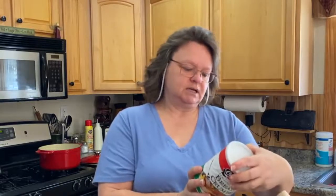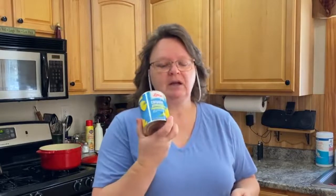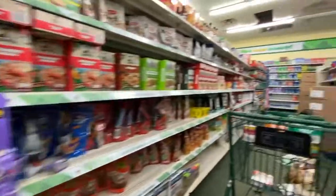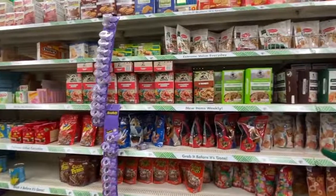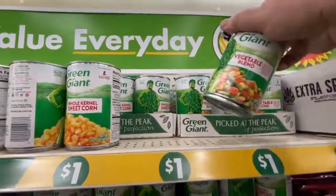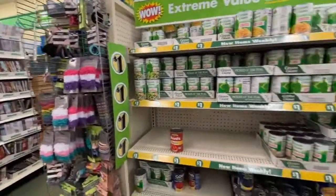Beef stew — Southgate beef stew — that's going to go in our meal today. I got a big can of Italian style breadcrumbs, which I thought was a good deal for $1.25 for this big 13-ounce can. It's got a chicken piccata recipe on the back. I also got a can of chunk pineapple — I like to have some fruit around here, we don't eat a lot of fruit, mostly apples and pineapples. And also Green Giant vegetable blend, which has carrots, sweet peas, corn, and lima beans. That's going to go into our meal for later. I'm going to try to do it as a one-pot meal.